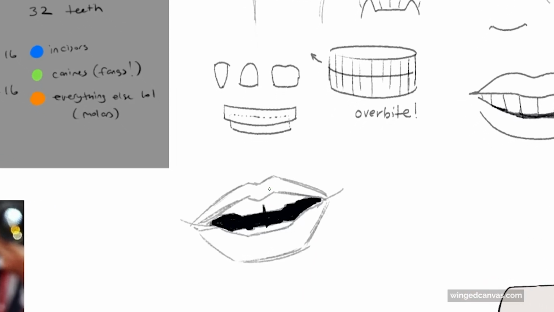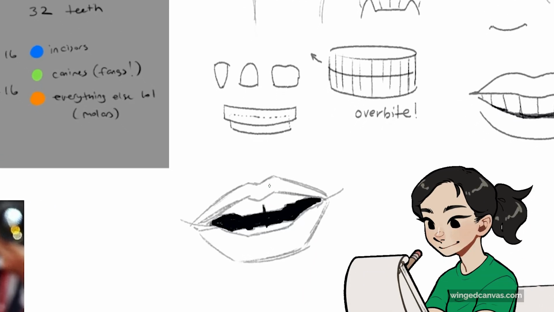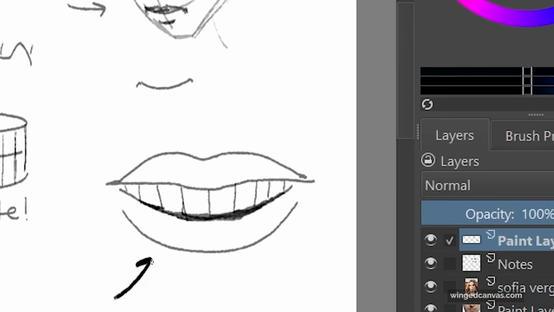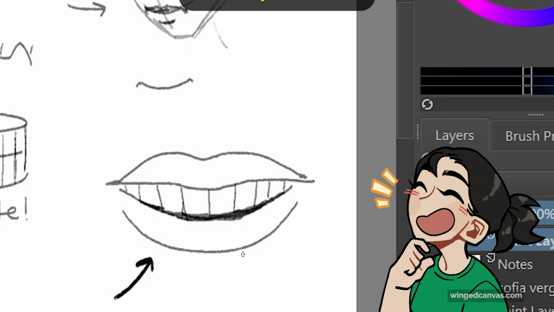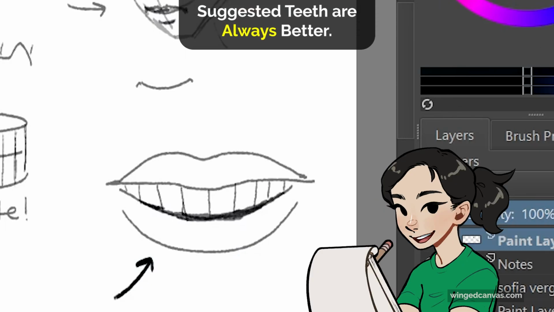I generally will just put in a little bit of the gums and then a little bit of the gap. So even this mouth is very simple. It's just made up of shapes. It already feels a lot more natural and a lot less scary than that mouth. So yes, suggested teeth is always better.